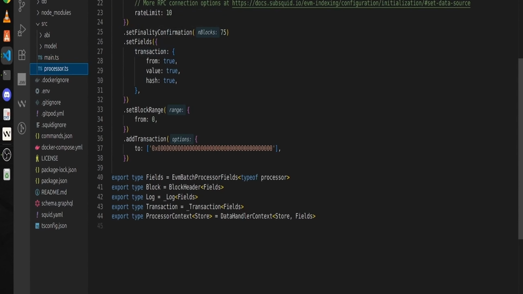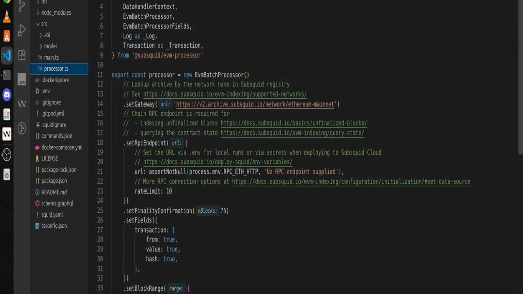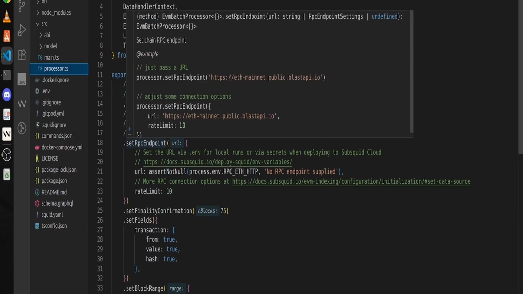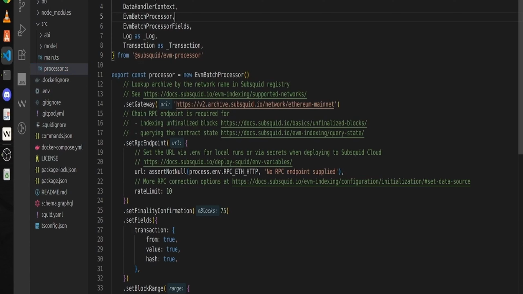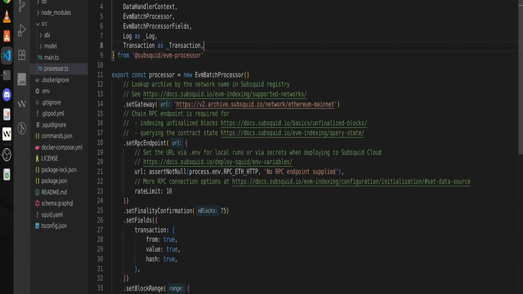As you can see, there have been changes. There are still some more changes we are going to make, because obviously Subsquid doesn't know that we want to use the Rootstock chain, and it also doesn't know what smart contract we are indexing. So we have to get that sorted out. First off, we need to find out our EVM data source, and we already know that, which is Rootstock. Rootstock is EVM compatible, and we can configure our processor to connect to the chain. So let's get that sorted out.